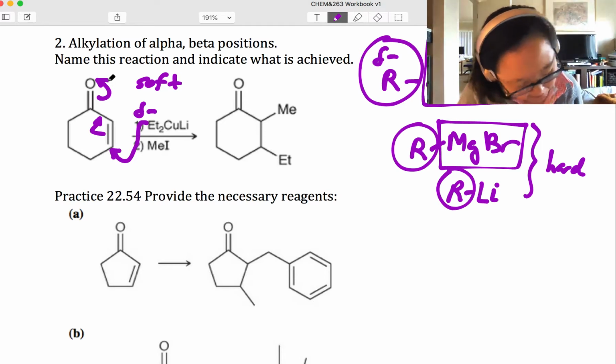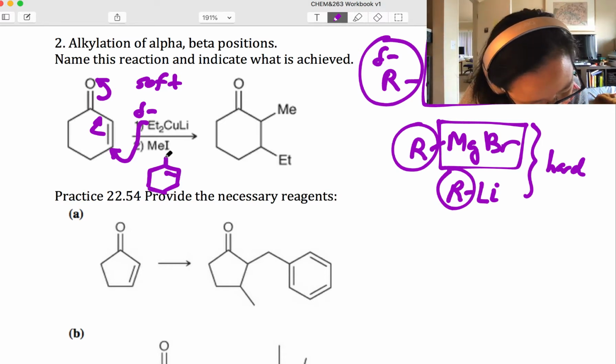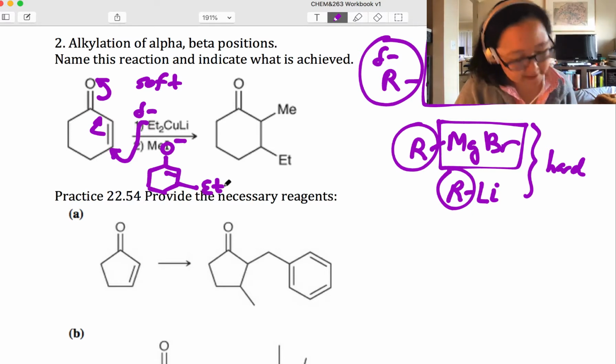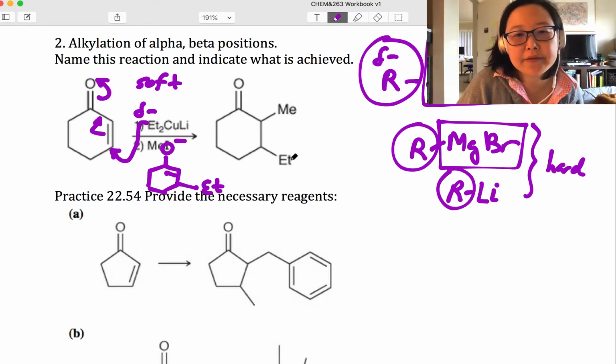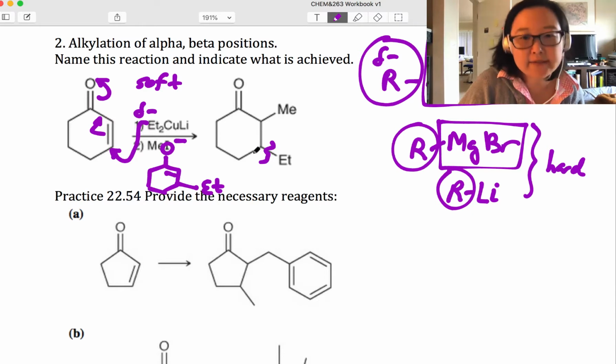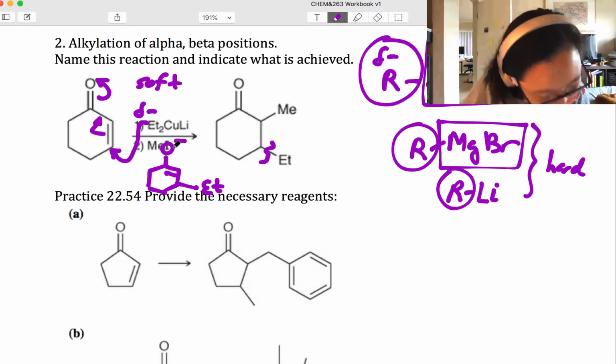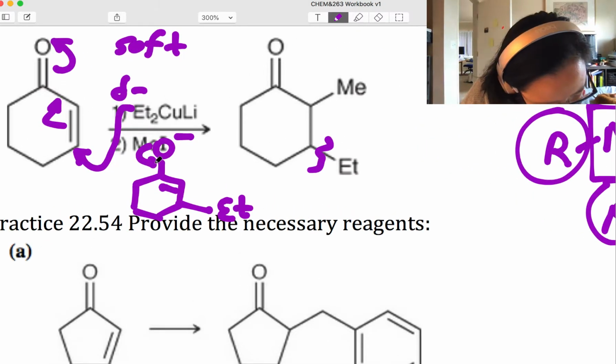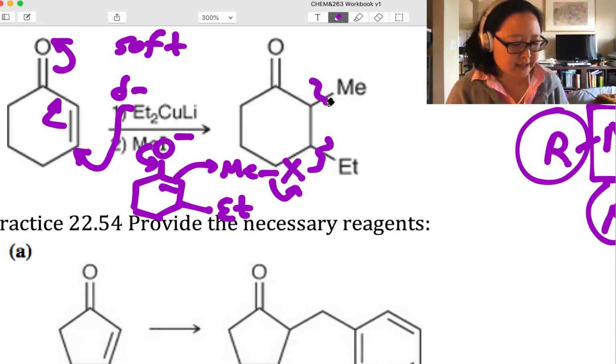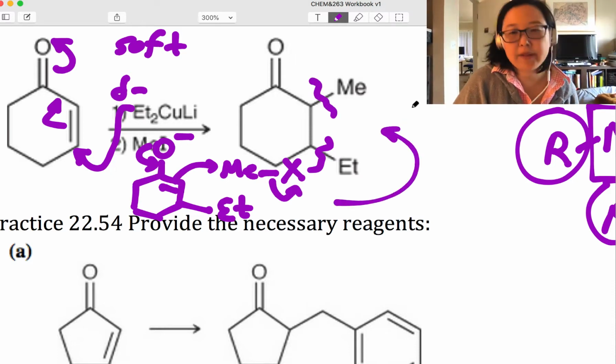And then when it does that, we're going to end up with something like this. Okay, and now we're halfway there. We've got our ethyl group on here. So there was sort of a cleavage here. It's ethanol. And now we need a way to add this methyl group. So notice what's going to happen here is I'm going to have this come down, and then this can attack an alkyl halide and just do an SN2 type reaction. And that's how I end up with my methyl group in the alpha position. Okay, and that's how I get my carbonyl back as well.